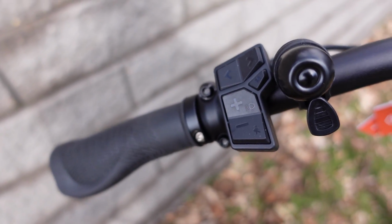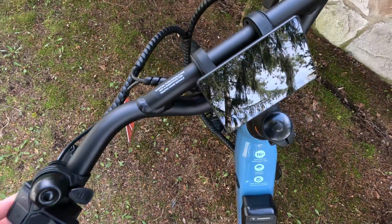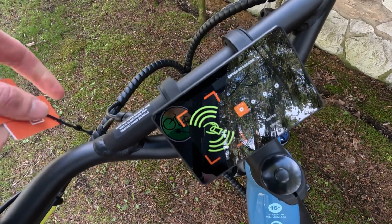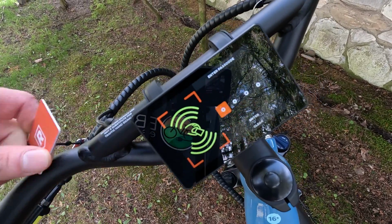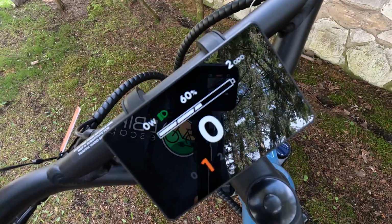So many buttons here. I'll tell you what they all do, but first let's turn it on. Power button at the top, Rad Power Bikes, and I already enabled the security. So these are RFID tags, which come only with the Radster Trail and Radster Road electric bikes. Otherwise, you can use a passcode as well. The RFID tags, though, I think is really cool.